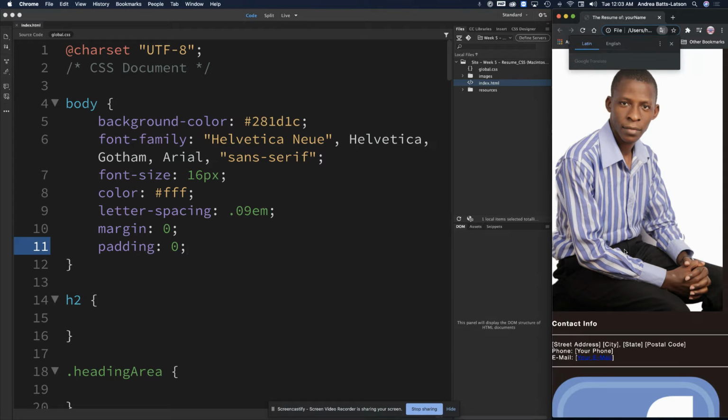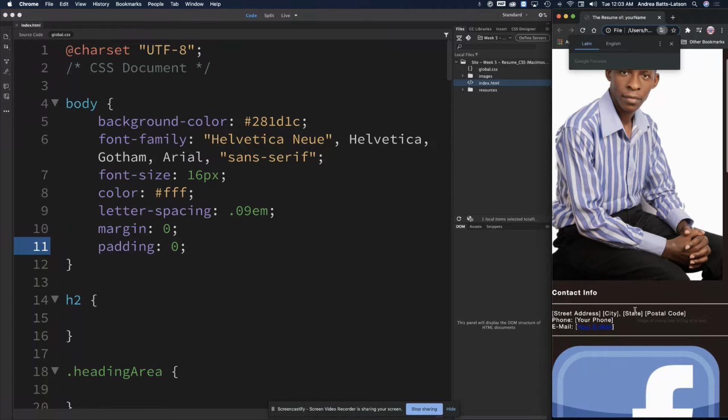So now if I refresh this, you'll start to see some of what we set up starting to show. So body is all the text is turning white. It's got the color that we said. It's following the Helvetica Neue font. It's applying the rule of the letter spacing, the spacing in between the letters, giving it some breathing room, and the margin and padding are 0. See, that's why it's up to the edge. All right, so I think that's all I want to do in that one.